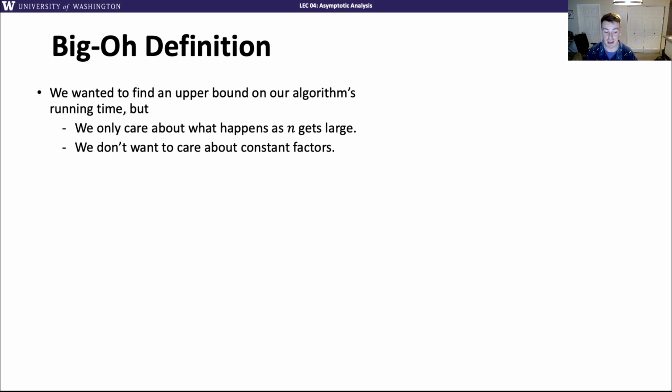So, big O definition. I mentioned that this definition of big O kind of matches our intuition for what we're doing in asymptotic analysis, where we care what happens as n gets large, and we don't really care about constant factors. These two facts make big O the right tool for our analysis. Big O is actually something from the math people, but we stole it because it's so useful for our analysis. Maybe I should say borrowed instead of stole. So I'm going to show you the definition real quick. It's weird at first, the first time you see it. There's a lot of things there, but I promise you I'll show you the examples of why this makes sense.